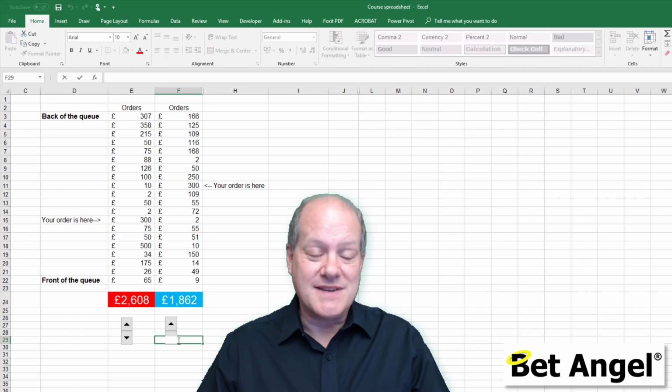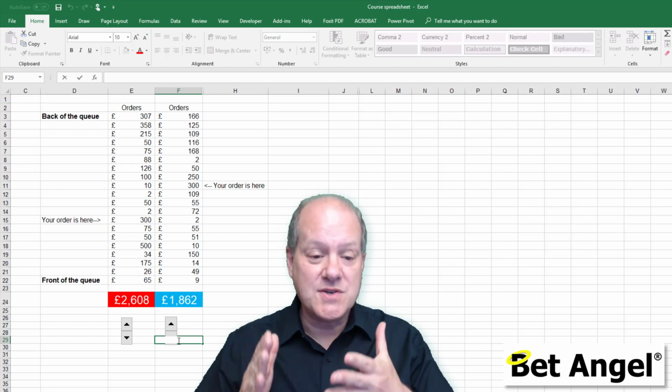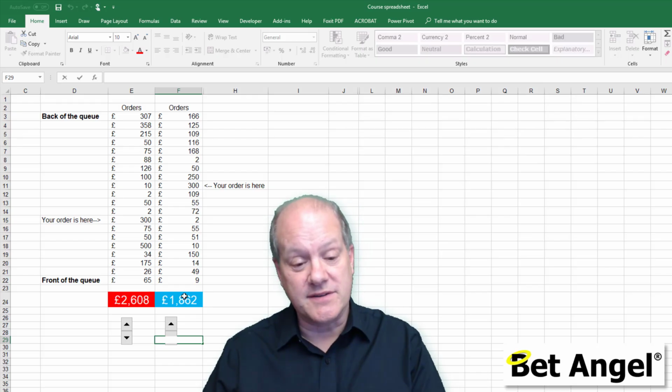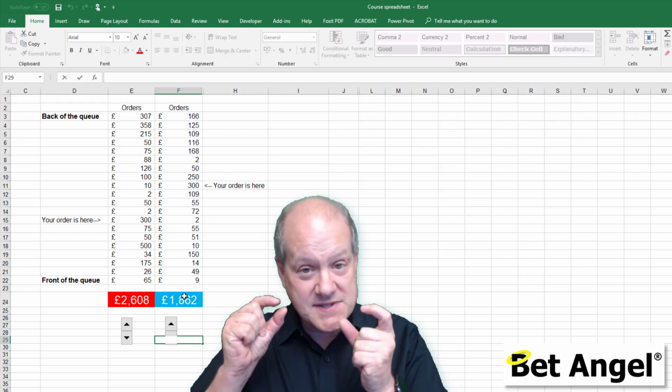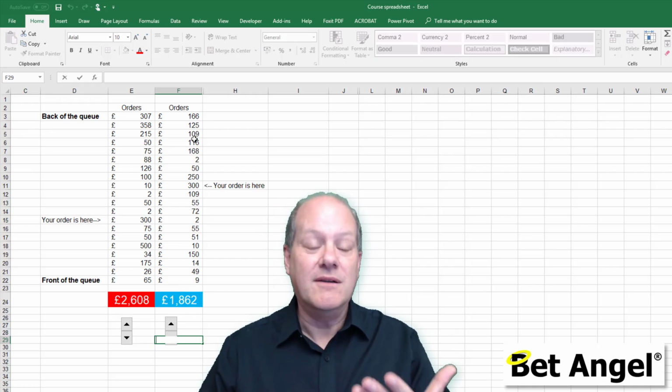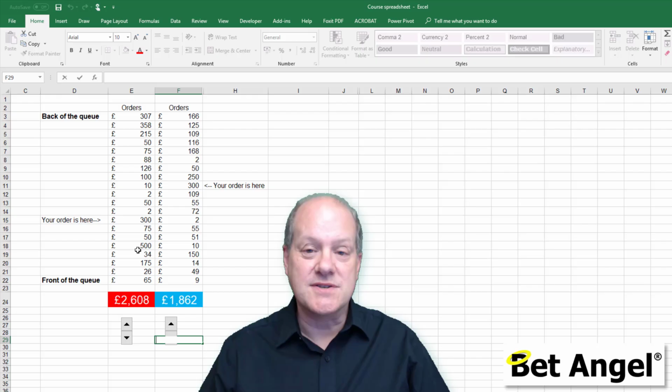Yeah, that's the order queue basically. The betting exchange works in this way. When you look at the amount of money that's on the back side and the amount of money that's on the lay side, you're not looking at a specific amount of money. It's the combination, the cumulative value of all of the individual positions that are in the market.